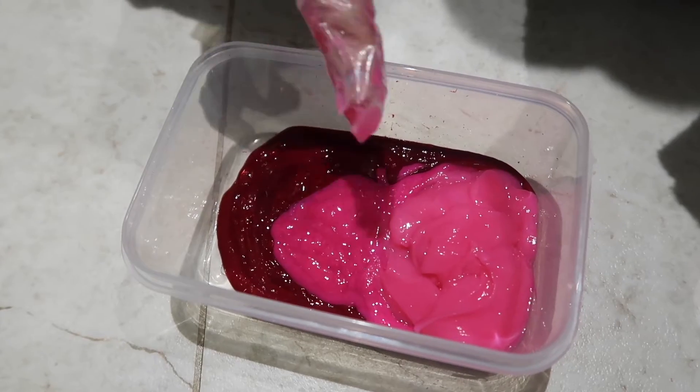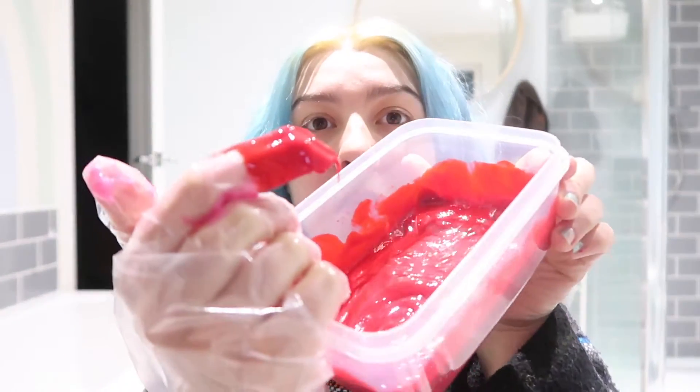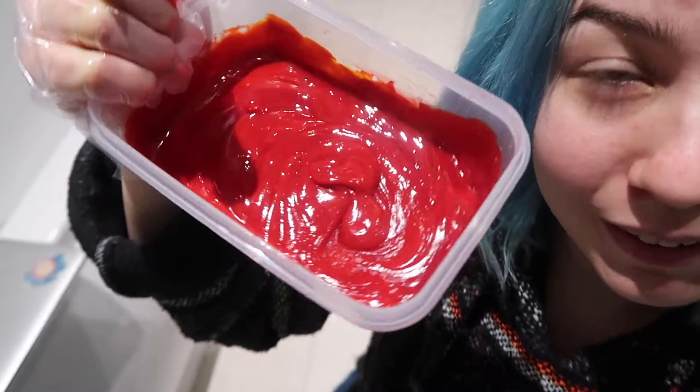Hopefully it'll turn out decent on my hair. So that's the plan — I'm going to mix these together and show you what color it ends up making. Okay so I've mixed them all together. I'm going to add some orange in as well because I think it's going to end up being a nicer color, just like a bit more of an orange tone to it. Here is the color we've ended up with — I think it looks quite cool.